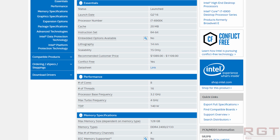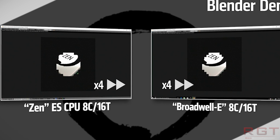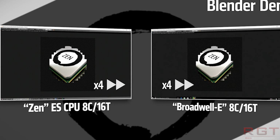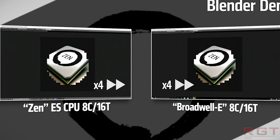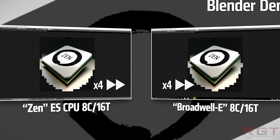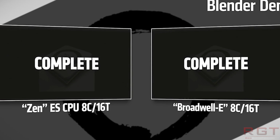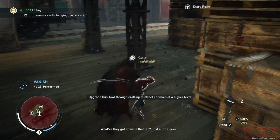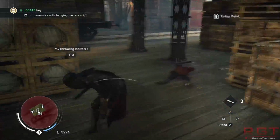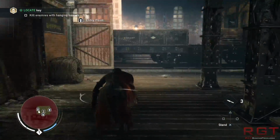It was slightly beating the i7 by just a hair. But that isn't really the story here. The fact that it actually caught up and matched Intel for the most part is very, very impressive. There are some questions this raises, and we'll go into those as the video progresses. But for now, let's talk about how it managed to actually accomplish this, how AMD have managed to achieve such a radical difference compared to their older architecture.